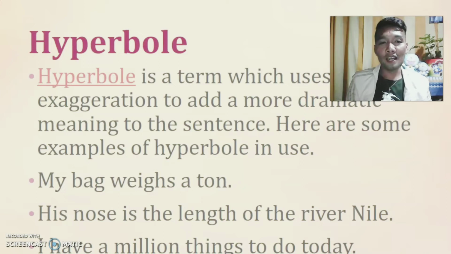But of course, it is utilized in poetry or in fiction so that it actually creates a sense of attraction or sense of readership to the reader, so that these devices are used. For example, hyperbolic statements are used by authors to basically try to entertain the readers. Next, I have a million things to do today. So in just a day, you can actually do a million things. So that is hyperbolic. Again, that is a hyperbolic statement.